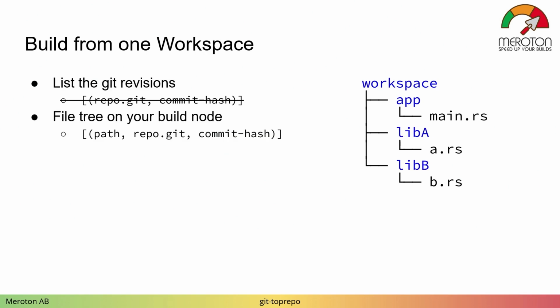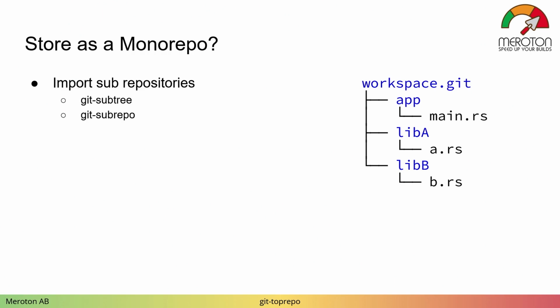What I really want to know to reproduce this build is what commits was used when building. So if I do know that, let's just make a bigger workspace instead so that I have both the app and the libraries in one workspace. And then let's write down for each folder which repository and which commit hash was used. Now, you might recognize that structure, or we can just store it all in a Monorepo, of course, but your company won't allow you. So there are some tools to just convert your Polyrepo into a Monorepo, for example, git-subtree and git-subrepo.